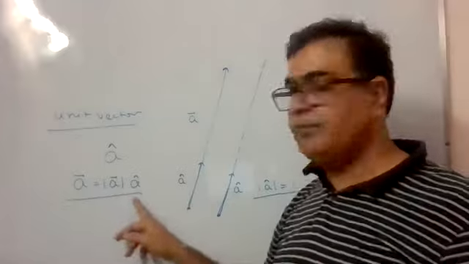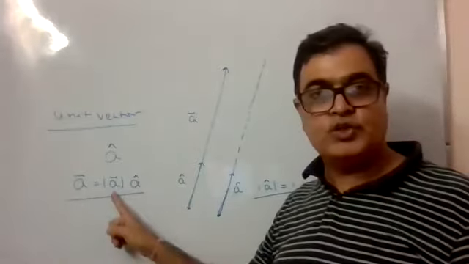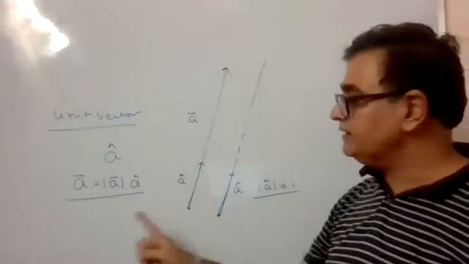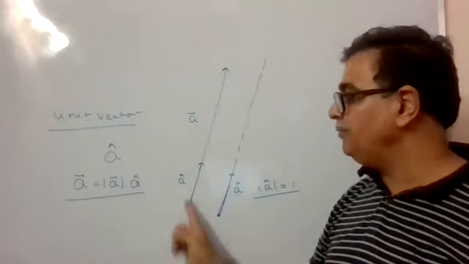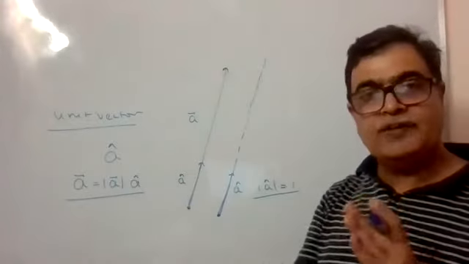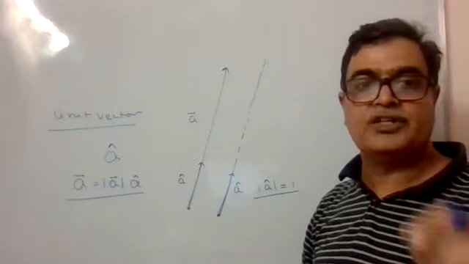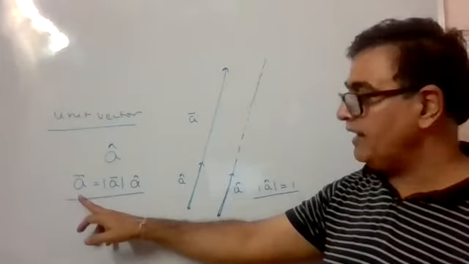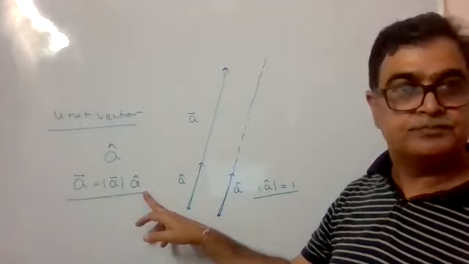So now we should remember, any vector you want will have magnitude. For example, this is 5 units here, so I'll say it is 5 vector. Magnitude is 5 and A cap will be giving its direction. So the unit vector, whenever you use it, only indicates the direction of the vector. So now we have one formula we should remember: A vector is magnitude of A into A cap, right?